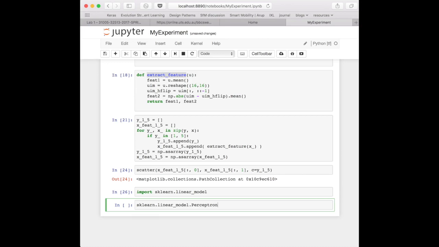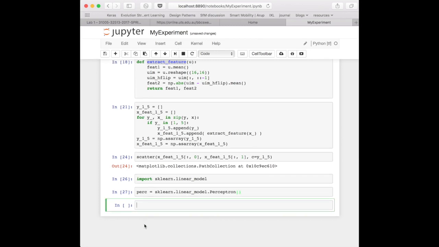And to have a perceptron model, we need to instantiate this class. Okay, so look, good. To train it, obviously we have learned that there are stages. In the first stage, you need to let the model see the data. That is called training. And in scikit-learn, training is called fit. Fit the model to data.